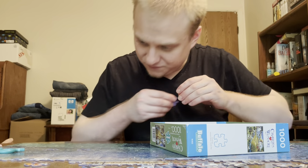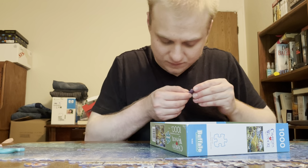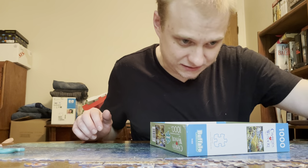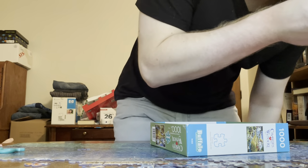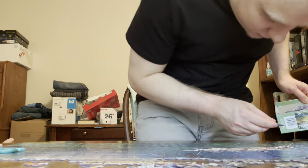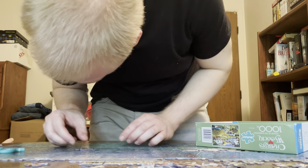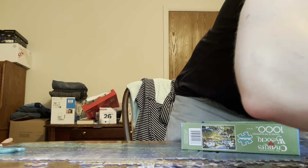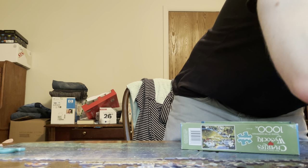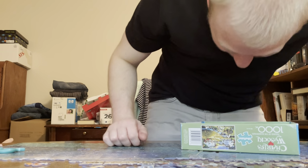Getting some water pieces that I've missed. A lot of water pieces. How did I miss these before? Okay. This looks like water. But maybe it's not. I think I know what this is. Whoa. Get back together, pieces. Puzzle's coming apart on me. There you go. Got another piece.